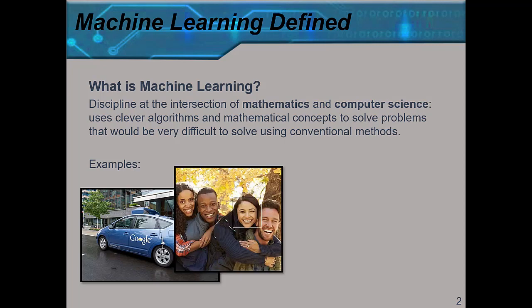Another example, which I'm sure most of y'all are familiar with, is auto tagging. So in Facebook, when you upload a photo, it suggests who the faces belong to. That is definitely machine learning. Facial recognition is all about machine learning. It handles facial recognition and any kind of image recognition extremely well compared to normal algorithms.